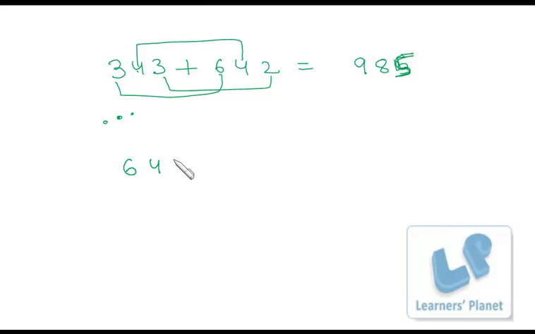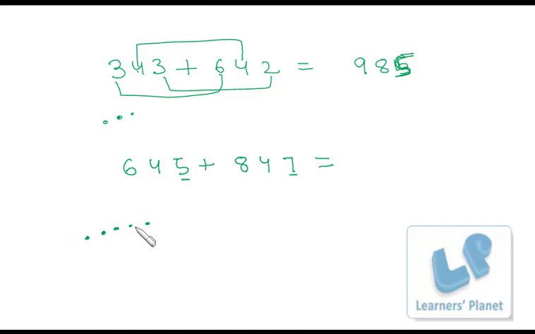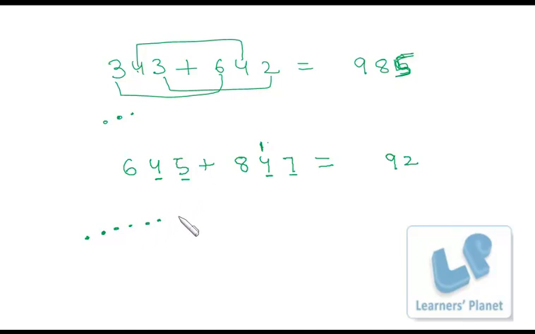Now what if there is a carry? Suppose it is 645 and you have to add 847. First, 5 and 7: keep 7 in your mind and count — 8, 9, 10, 11, 12. So write 2 and carry 1 to the tens place. Now add tens place: 4 and 4 is 8, plus 1 carry is 9. Then 8 and 6: keep 8 in your mind and count 6 more — 9, 10, 11, 12, 13, 14. So the sum of these two numbers is 1492. This is how you do it when numbers are written horizontally.